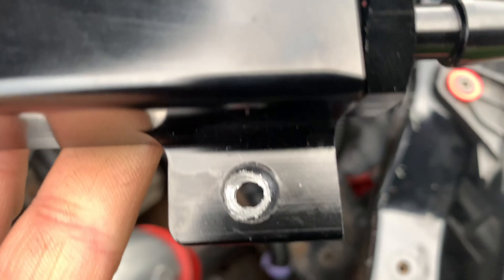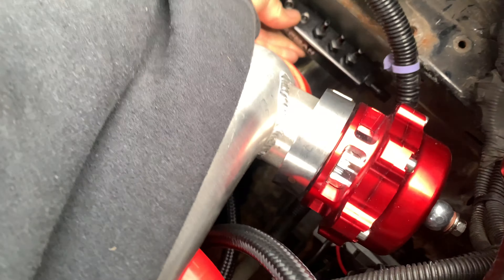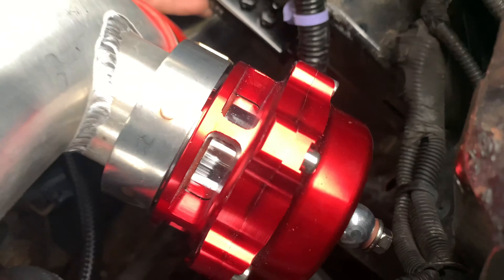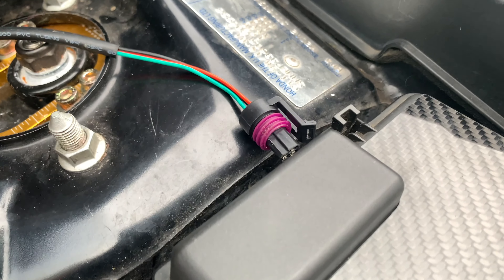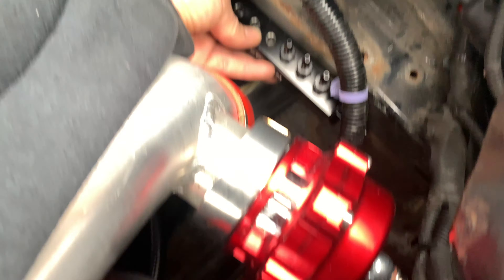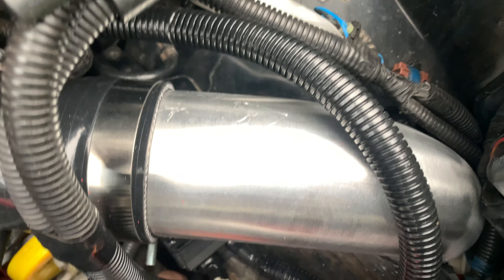I'm waiting on the drill to charge — typical battery flap. But this is going to sit itself down there. I'm just going to make it dead easy because I've already ran the pipe from the inlet manifold. I've got the three vacuum takeoffs coming up: one to the dump valve — that needs to be short; one to the fuel pressure regulator — doesn't need too long either; and one to go to the sensor. We've got plenty of vacuum hose, so that's pretty cool.